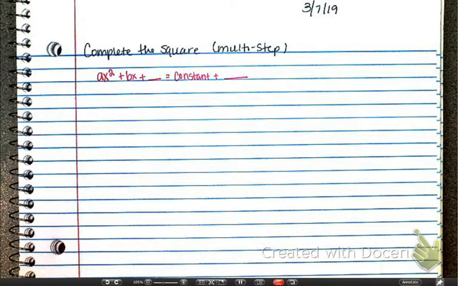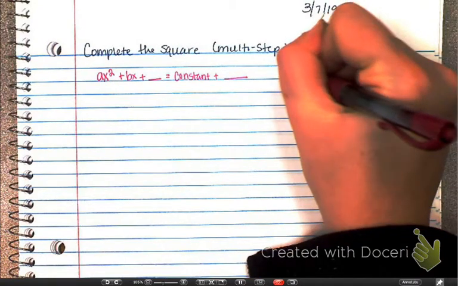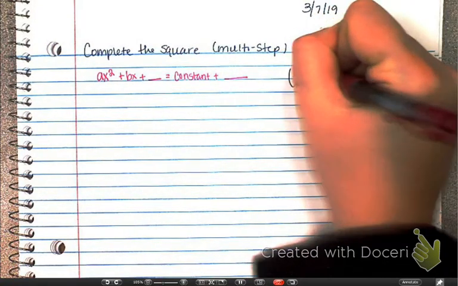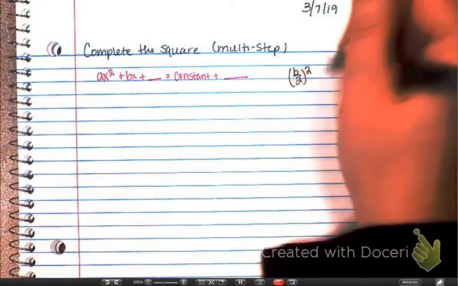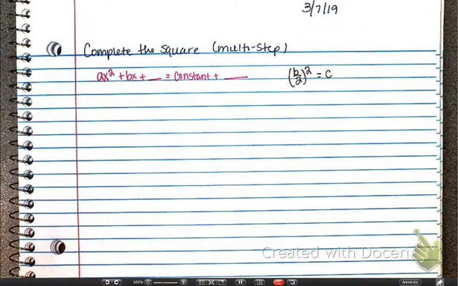Okay, because some of us are still stuck. It has to look like that before you can complete the square. And then as we move forward to complete the square, that's when we use our b divided by 2 squared. And what does that give us? What does b divided by 2 squared give me? It gives us those blanks. And the reason we have one on the left and one on the right is why? Whatever you do to one side of an equation, you have to do to the other side. Okay?